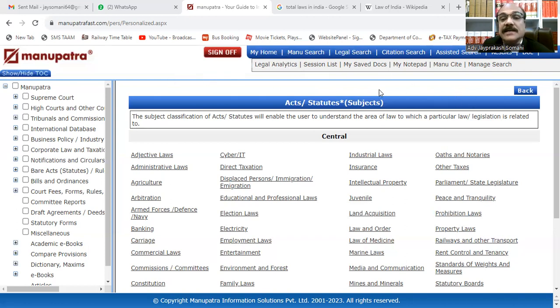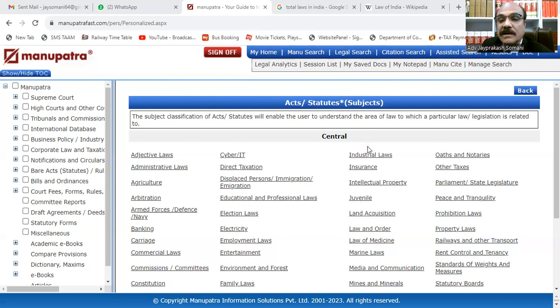Don't depend upon Google. Anything you want, you are Googling, but information on Google is not always correct. I searched Google today: how many cases, how many laws are there in India? I found some different figures, but I required an authentic figure. So I found it on Wikipedia, where the Law Ministry of India has posted their figures. So that will be authentic. An authentic source is very important.